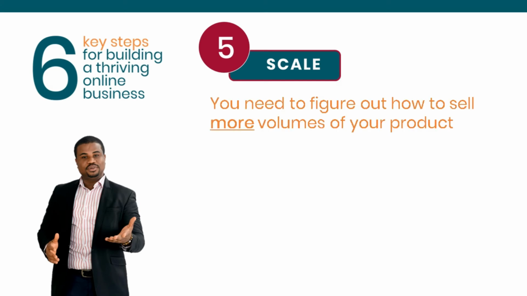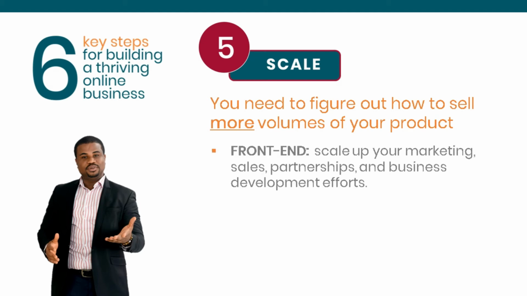The logic of scaling the business is that if you're selling 5 units of your product a day or a week or month, you need to figure out a way to double or treble that performance and keep doing that. The other important goal of scaling the business is to turn your selling product into a cash cow that consistently brings in money to sustain and grow the rest of the business. So there are 2 sides to scaling an online business. The first side is the front end of the business, and the second is the back end of the business.